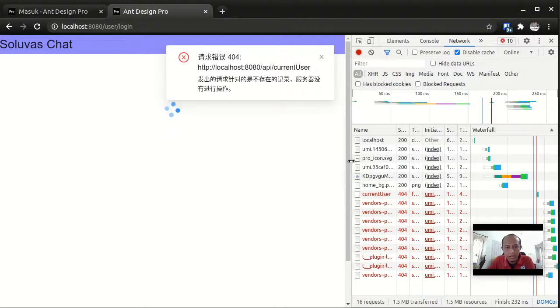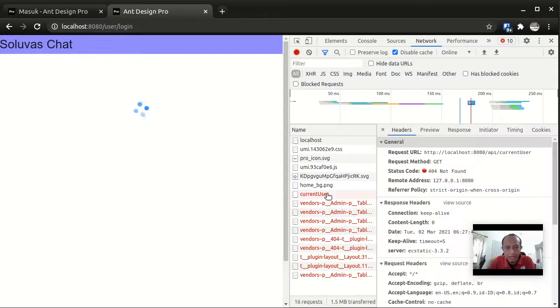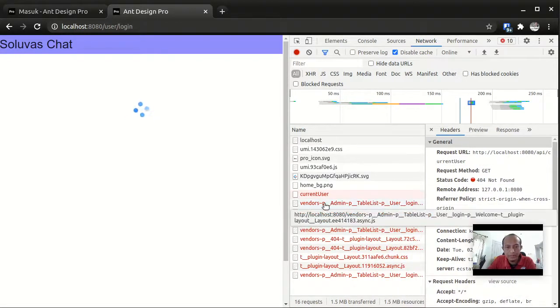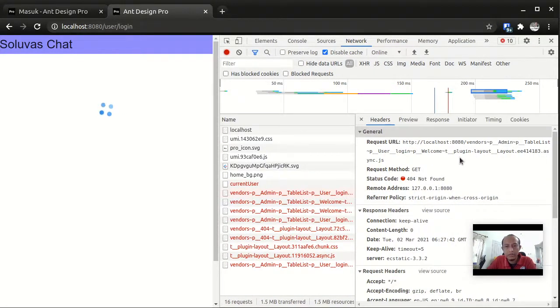So if you can see here, there are several errors. This one is for API, as this is just the React project. There is no API, so we cannot expect that there is an API there, so that's a normal error. And then another one is that it's trying to load a file from the slash folder. So this is not going to work because our files are in /this folder. So we have to change that.